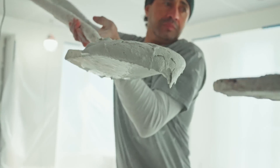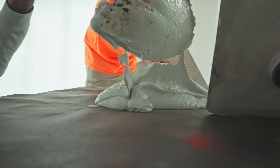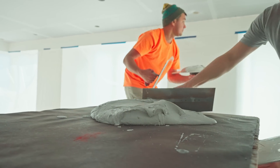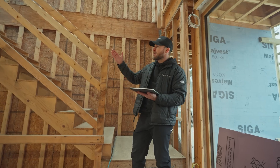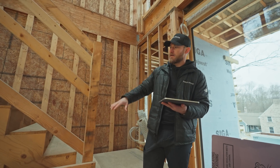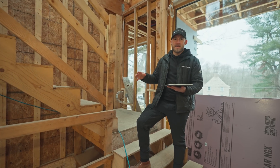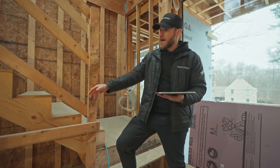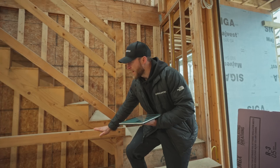Speaking of plaster, all the plaster in this space is unpainted. We don't drywall in Massachusetts — we always plaster, and we typically paint it. Here we're doing a natural plaster which will be troweled and have a natural look to it. That handrail — really the guardrail or the wall of the staircase — loops back down, and all of that section with the scoop has to be done by hand. We're going to be working with Colby from Trowel Ink, and they're going to be building a lot of that by hand with jigs and a guide that will give consistency from the flat section all the way up.